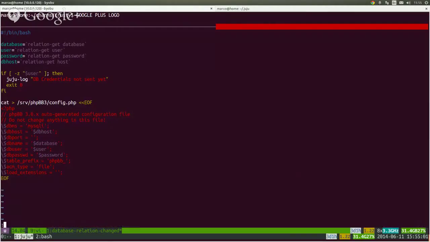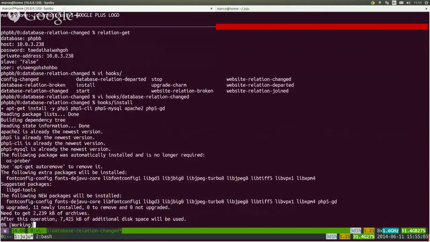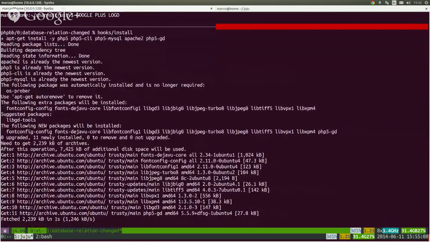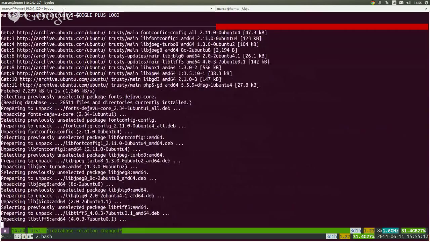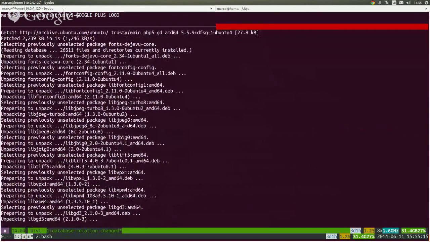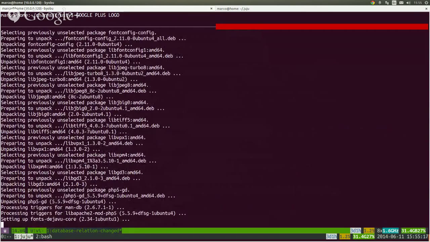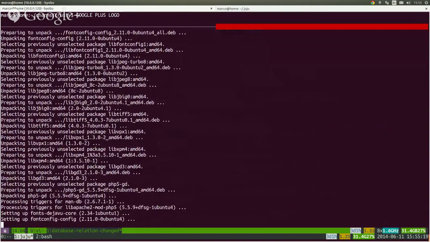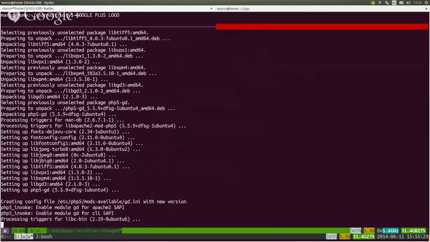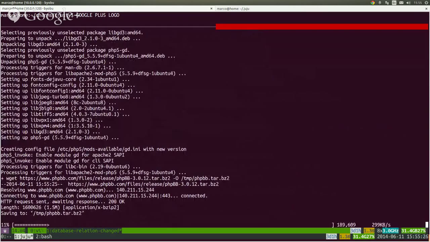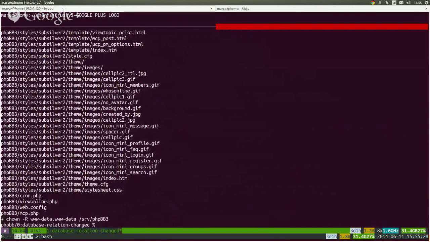So if we did this correctly, what I'm going to do is run the install again. So hooks install. Boom. It installed the missing GD libraries. It'll also unpack a fresh new copy of PHP, so it'll overwrite all the settings that we had in there. And then after this runs, we won't be able to get a fully functioning charm out just yet, but that's the basics. I'll show you guys how to get the files back off the server, which is vital if you want to make sure you save your work.